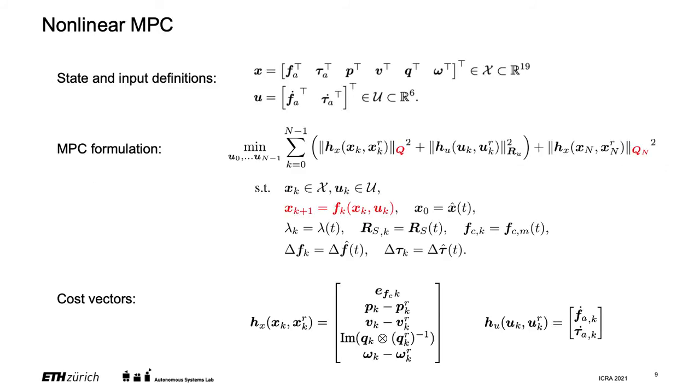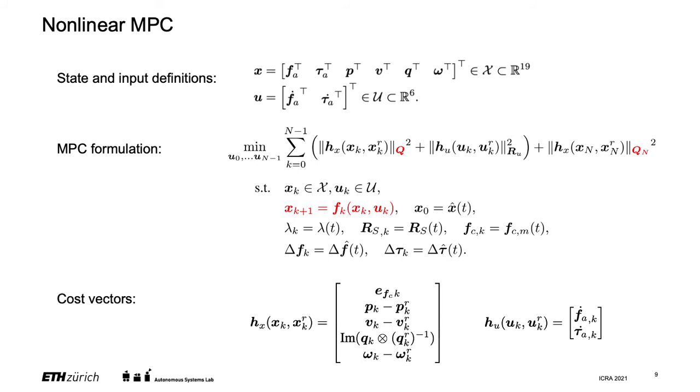Now that we have defined the interaction modes, we can define the NPC problem. The states in NPC are made up from the wrench, so the force and the torque that is generated by the actuators, the platform's pose, and its derivatives. The inputs that we optimize over are the time derivatives of the actuator wrench. This is helpful as we can constrain the wrench rates according to physical limitations.